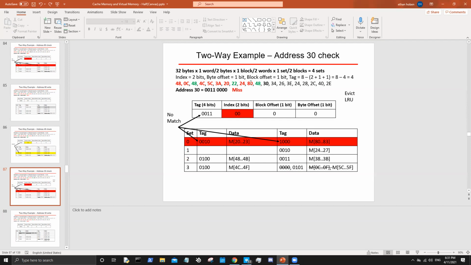So in this instance, we kick out the 8083 range, because the fact that we wrote the data in and then had a hit on the data means it must be more important than the data we simply just wrote in, even though it happened more recently. This got a hit, so this is more important.